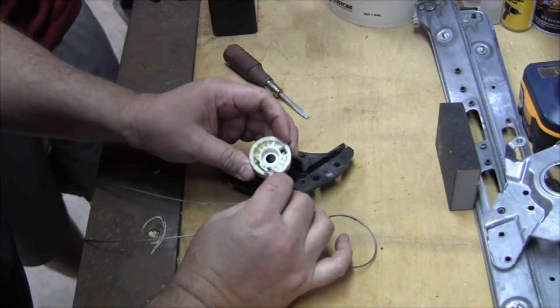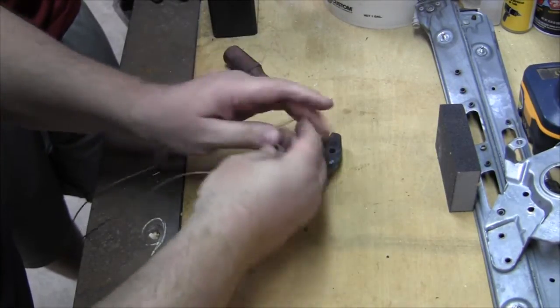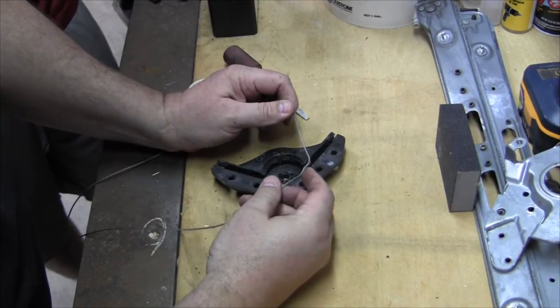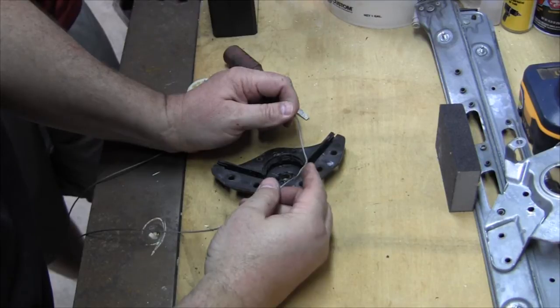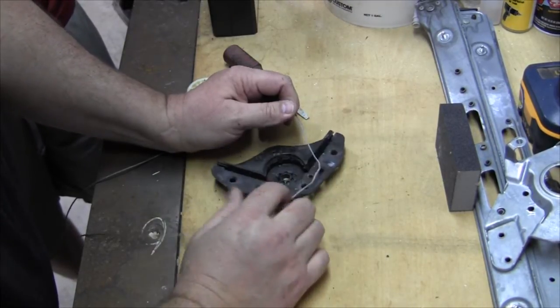There's a simple connection to there, and the same thing with the other side of it. Simple connection. So I think that's definitely part of the issue, is the cable's messed up right there. And then that made it hiccup on the up and down, and then the fact this wheel had a little bit of grinding at one point, that was the grinding piece.